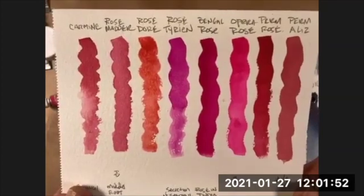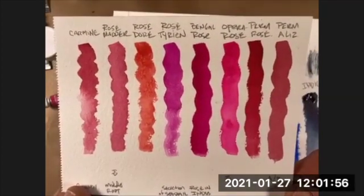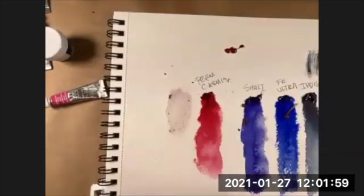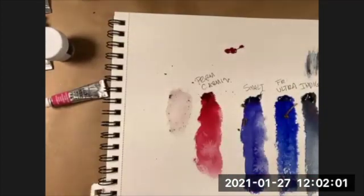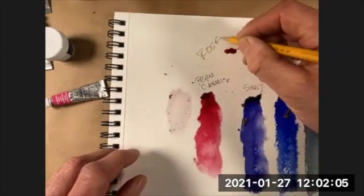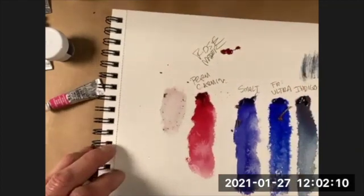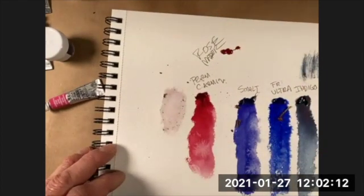Yeah, so those kind of come into play, but that gives you a nice range of some of the reds and pinks that are favored a lot of times by people in the botanical arts. And so we'll look at a little bit of that here. Let me spread this out. So here's our rose madder. So a madder root. Oh, I got really jammed up with my writing there. Okay, so we're going to take some of that.